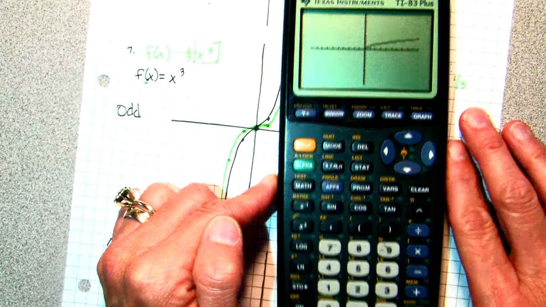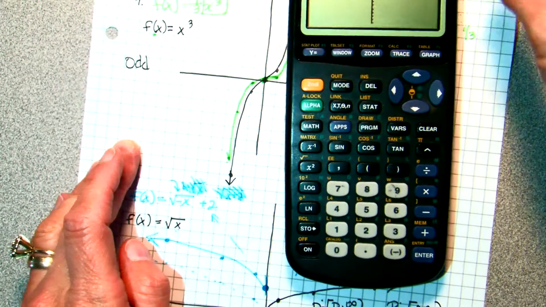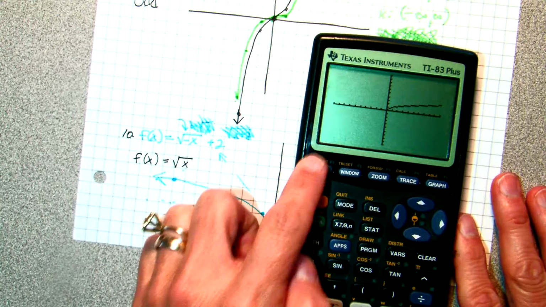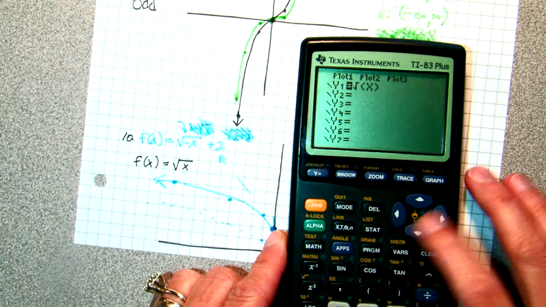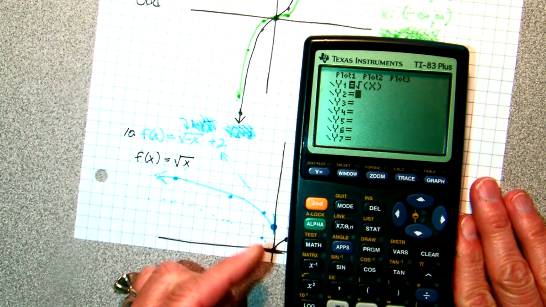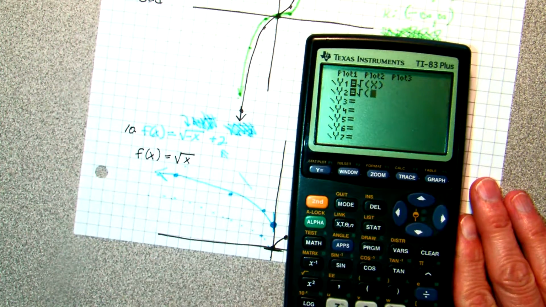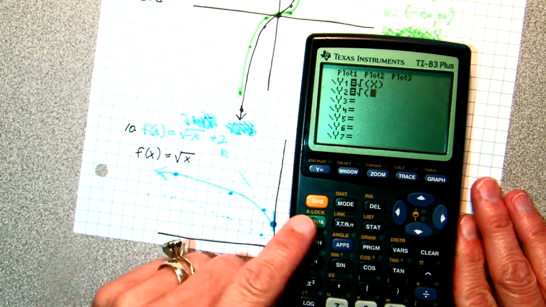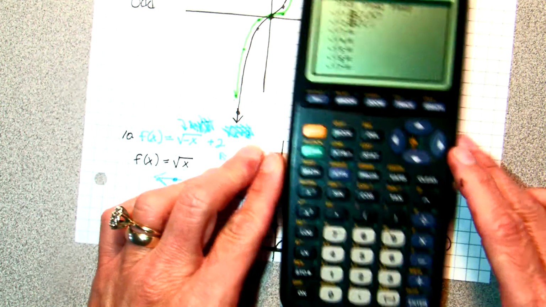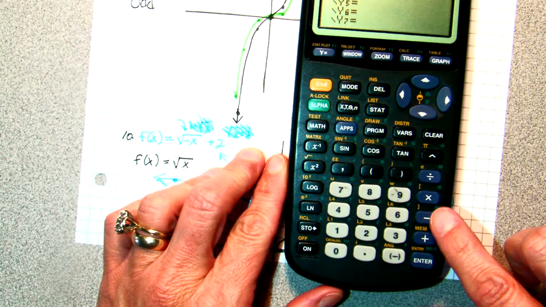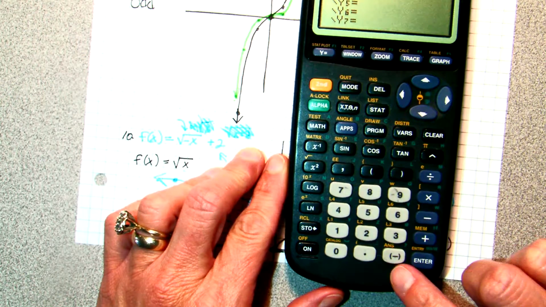And there's your square root. And I'm going to stick number 10 in since we did it just a minute ago. So here's number 10. So I'm going to go back to y equals. I'm going to scroll down to my second one. And I'm going to do the square root of x. Now, that parenthesis means it's going to be under the radical. So I want the negative x to be under the radical. Make sure that you are hitting a negative sign and not the minus sign. If you hit that minus sign, it's going to give you an error. So make sure you use the negative sign.